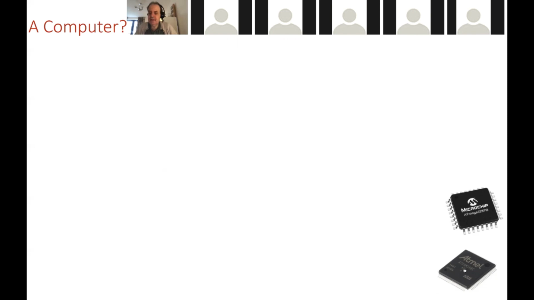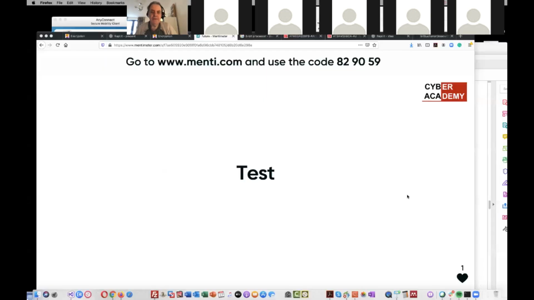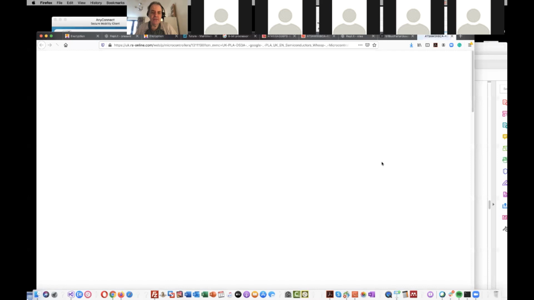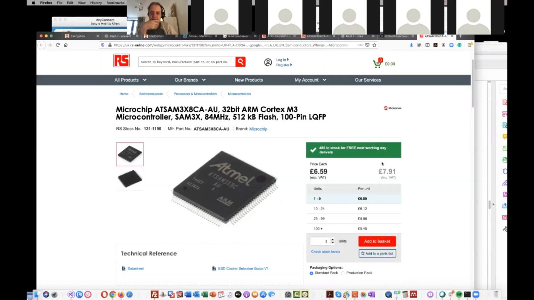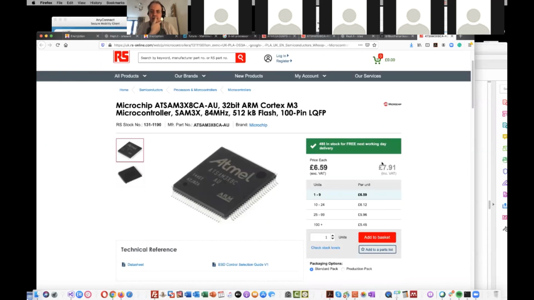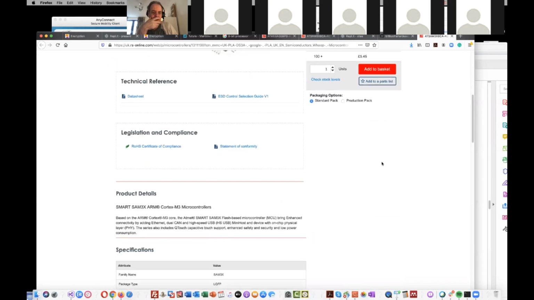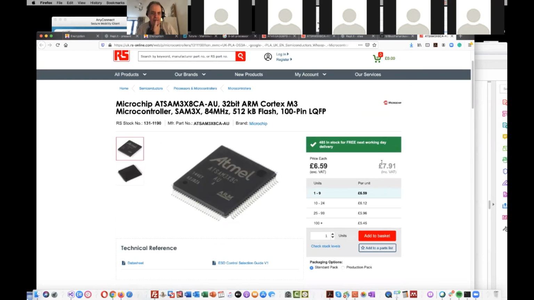If we look at something like this little chip here, hopefully this will show us an example. So this is an ARM. The M3 is quite an old processor, but obviously it's inexpensive. It only costs you £5 there. It's a 32-bit processor, and it's only running at 84 megahertz. So not the 2.4 gig that we see for our processors. It's running at a much slower speed. The slower speed allows us to be much more power efficient.